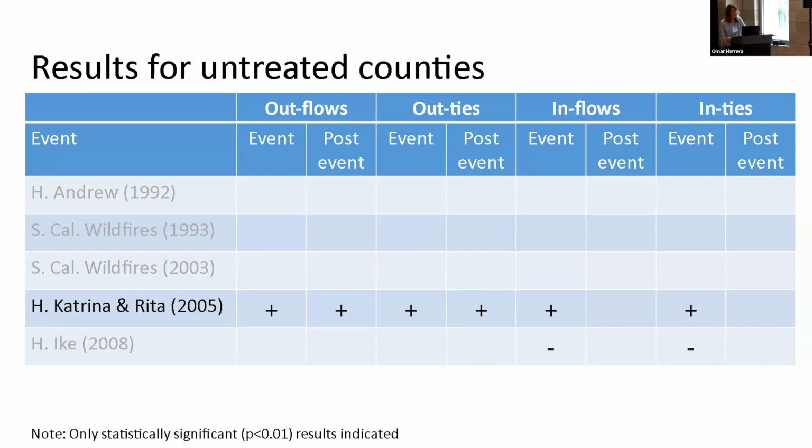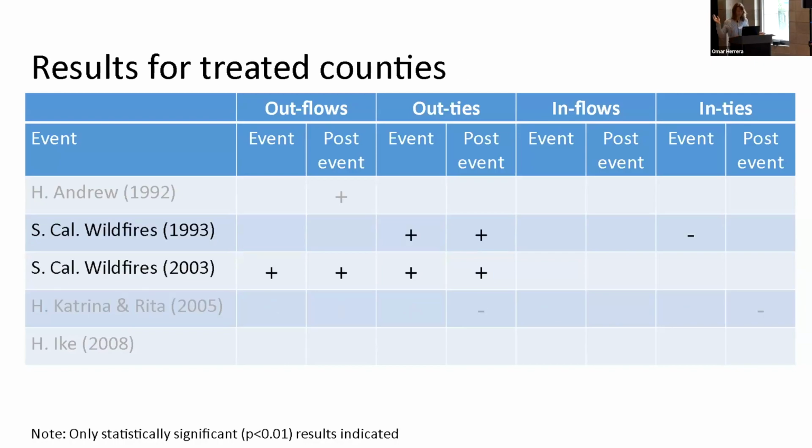When we look at the untreated counties, let me just say that for the hurricane affected counties, the lack of a consistent pattern in the change in the migration systems is more consistent with the hypothesis of stability, where the hurricane is not affecting the migration system in the ways that we expected. This is kind of surprising because my colleagues and I have looked at the effect of Hurricane Katrina on Orleans Parish and some of the other Gulf Coast counties, and we found that there was an expansion of the migration system. So we were like, gosh, this is a little weird.